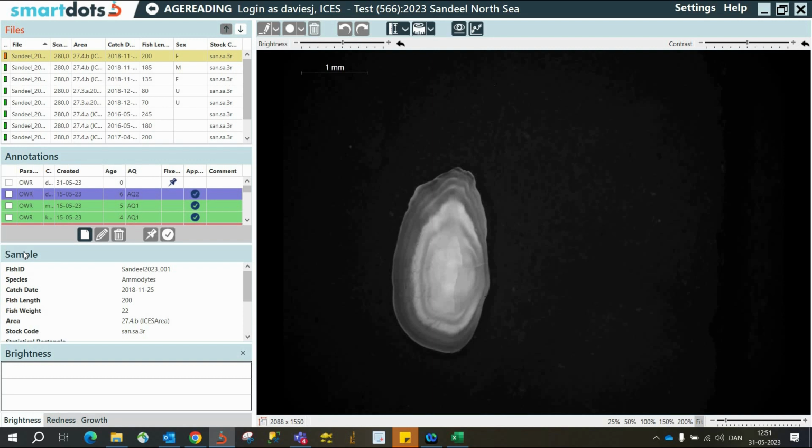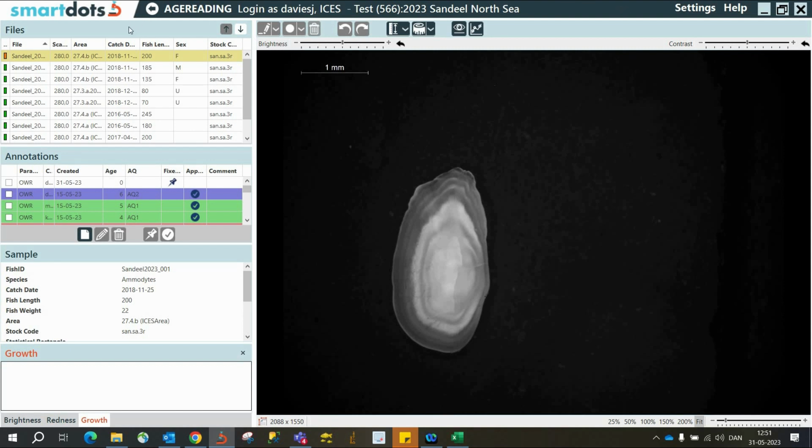You've got your sample panel listing all of the information relevant to the sample that is highlighted above, and you've got your brightness, redness and growth panel at the bottom. Along the top you have a series of annotation tools which we will go through. You have the header, which says, in this case, age reading, login as Davies J, which is your login name, and it gives you the name and the ID number for the specific event you are working on.